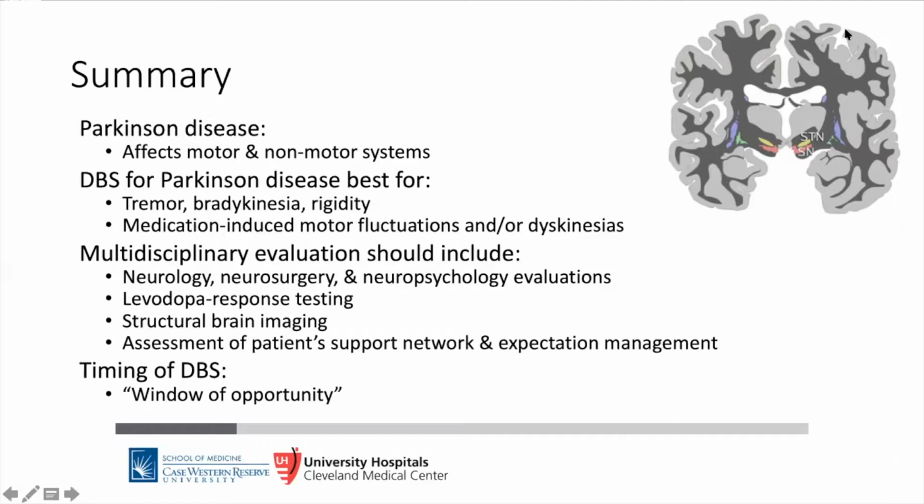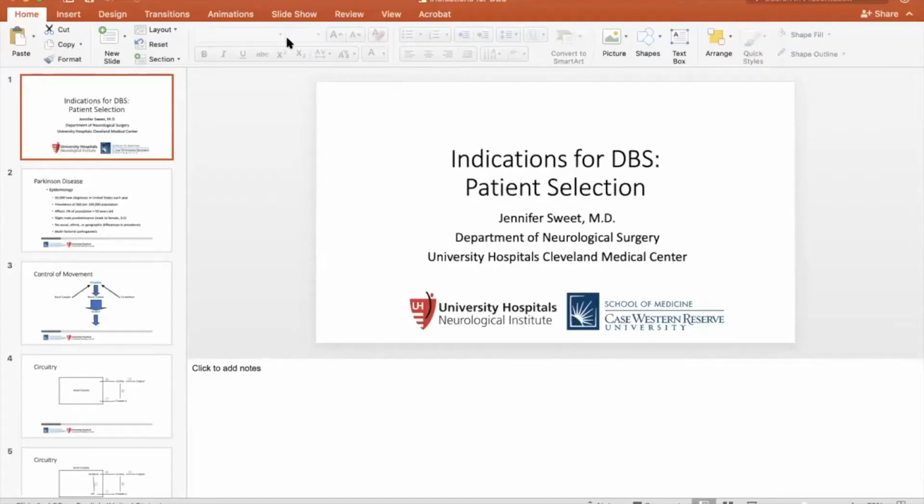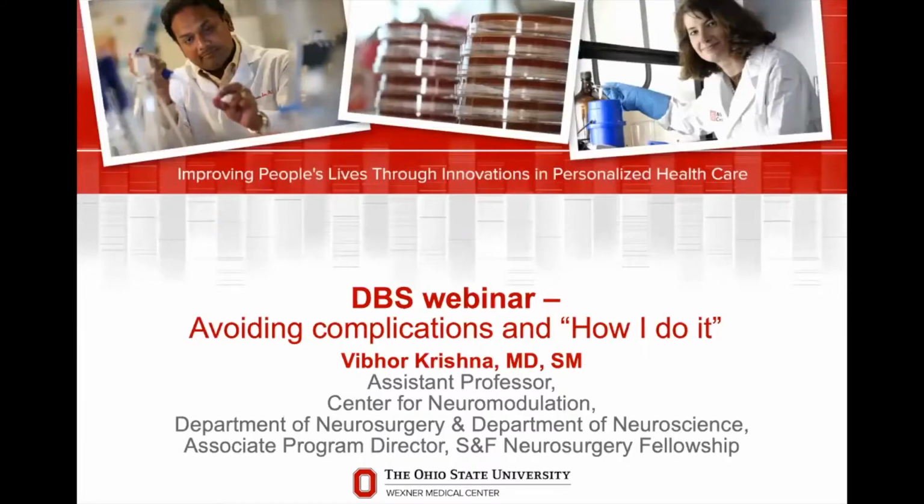But in those situations, we'll have extensive open conversations with the patients and their family. And I think that's really honestly important for everything. You just really want to manage expectations for everybody, the patients and the family. And we'll tell them that this is palliative, and many times we proceed forward. And in those situations as well, you can consider maybe doing one side versus both sides, although in Parkinson's, we tend to do both sides at our institution. And those might be more situations where we would favor just doing it asleep just to make it easier for the patient. But we've had really good outcomes in those patients.